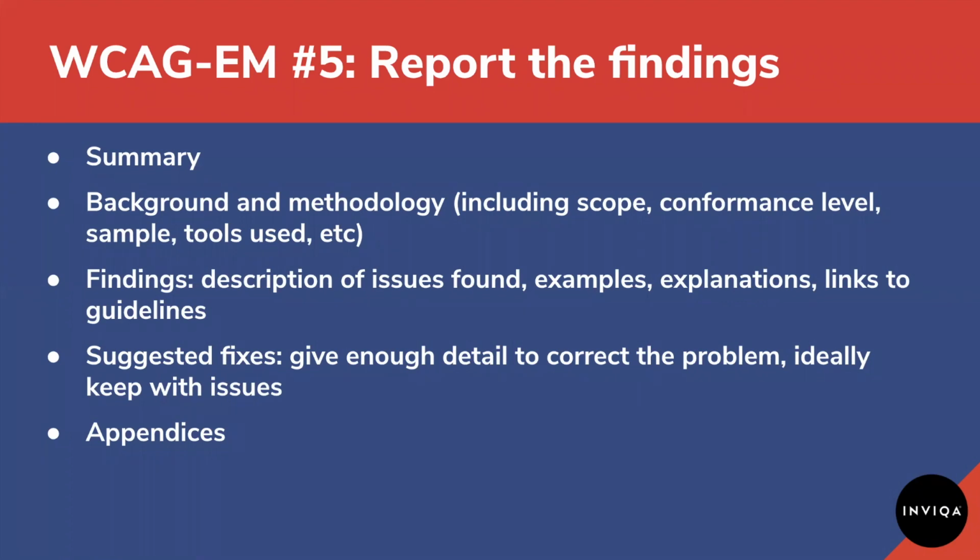This is useful, first of all, for continuity of this work inside your team. And second, it will be useful for other team members who may not be doing the audit, but may need this information. And then you just lay out everything that you found, examples of them, explanations of the scope and severity, how exactly they make your website inaccessible.